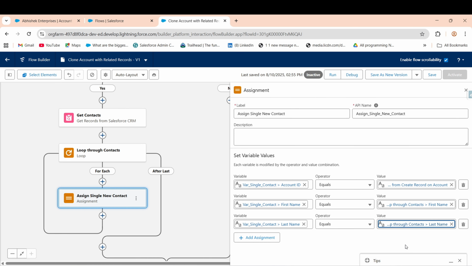Here it is. So these first name, last name, and account ID will be mapped to the contact object. If you need to map more, add an assignment and add more contact record values.